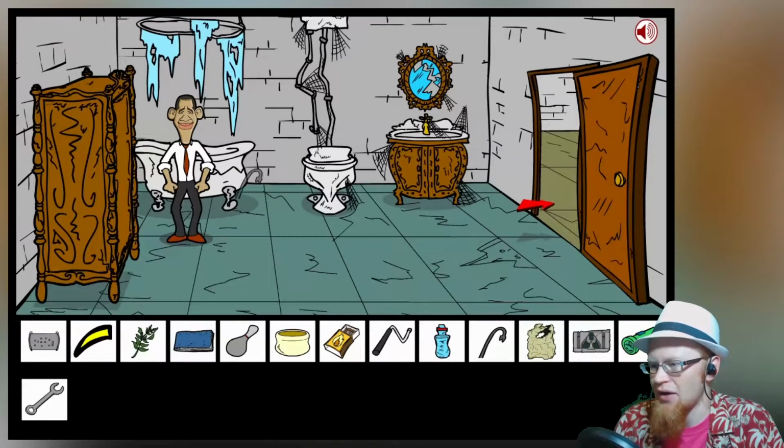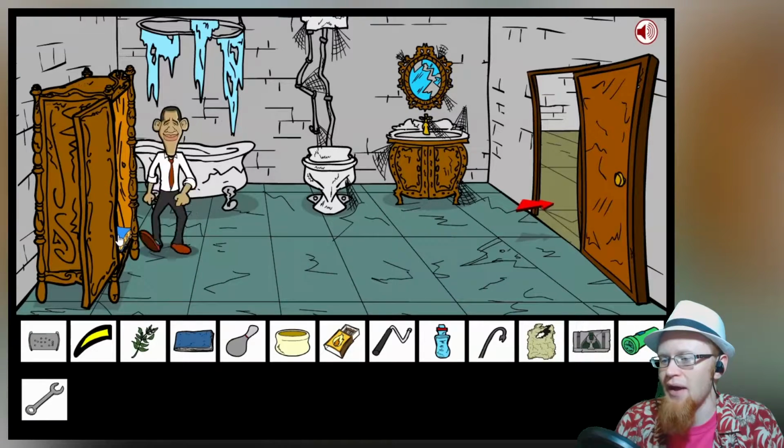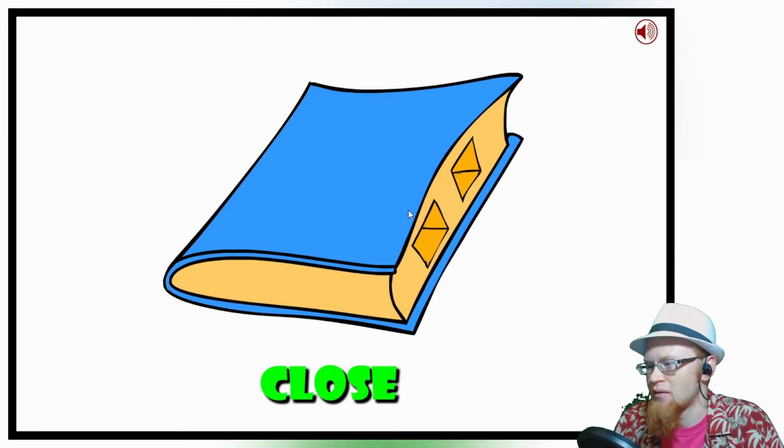I tried the crowbar, right? Did I try the crowbar? Maybe I didn't try the crowbar. What do we have in here? A book! Okay. What's in the book?